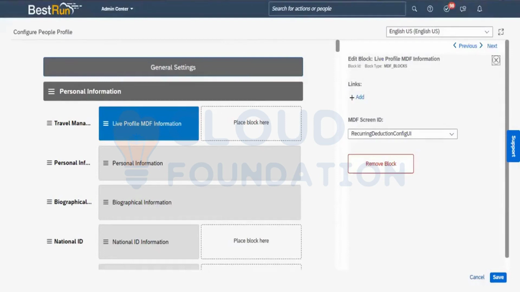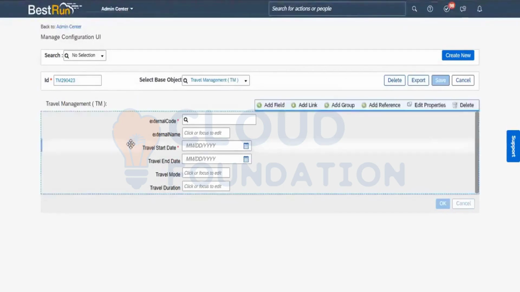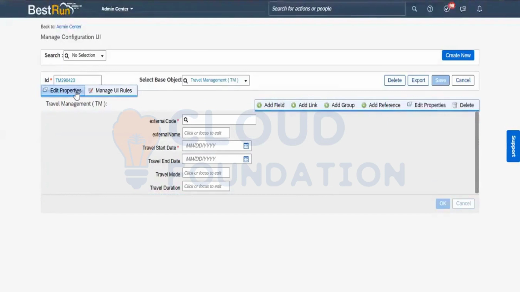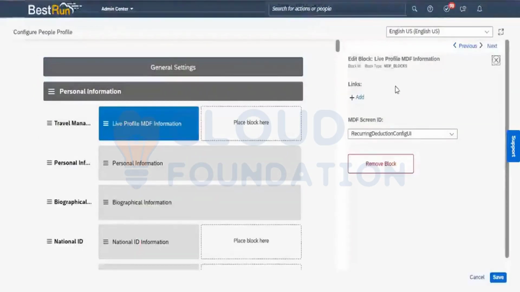MDF screen ID is nothing but the screen ID which you have created. We have created here. This is the MDF screen ID. Okay. So now up to here. If all steps are correct, then this ID should populate in the list here. Okay.